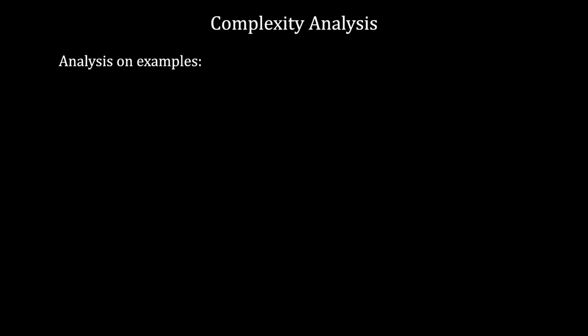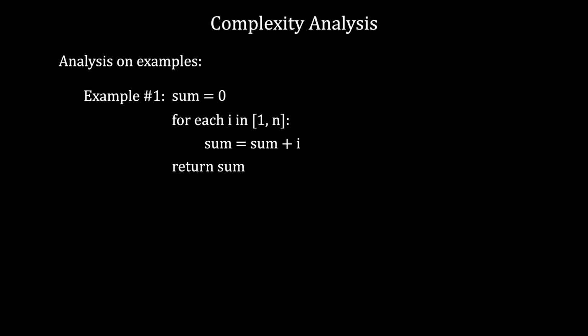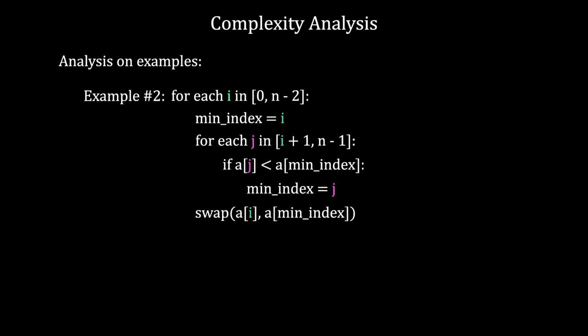Now let's start analyzing some examples. First one is the first algorithm from the time complexity. What are the primitives used here? The variable which stores the sum, and the integer i which iterates through every value between 1 and n. So our algorithm uses only two primitives, meaning that the space complexity is constant, or using big O notation, big O of 1.